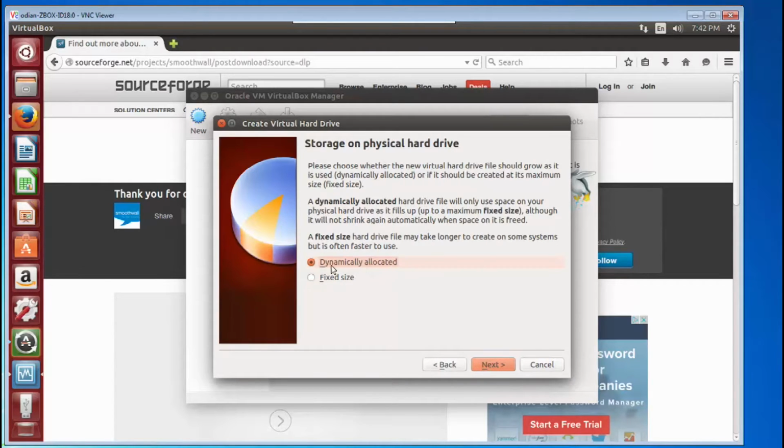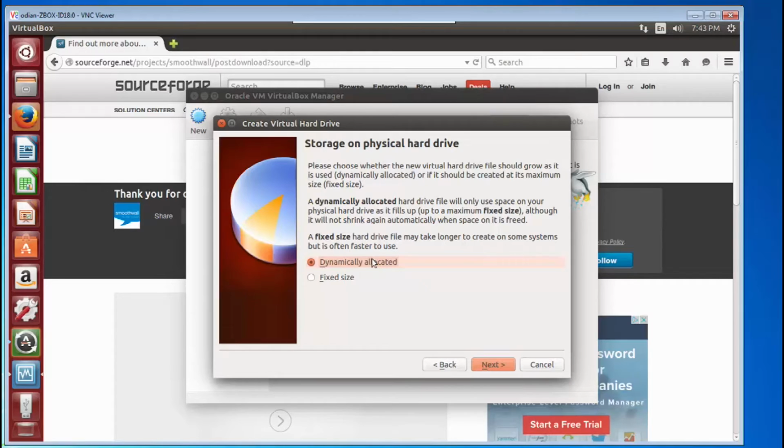Now, here's a big thing. You can dynamically allocate it or fix the size. Dynamically allocate means that when your machine is doing the installation, it's going to start increasing the size with 8 gigs being the limit. So basically, let's say after the installation is done, it only needs 4 gigs of space. It'll probably take up only 4.5 gigs on your hard drive, but the system knows it can expand up to 8. That way, if you're kind of limited on space, you can use this to keep your system a little bit cleaner.